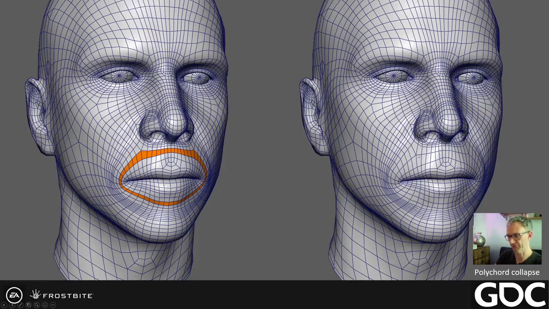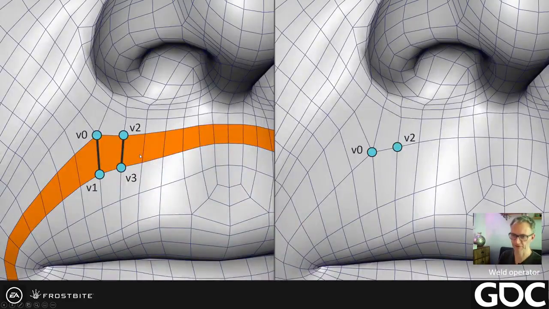We've got a quad strip here in this quad mesh, a sequence of all of those quads in orange. And the way it's done is by collapsing edges cunningly. So it's like a bunch of edge collapses done in tandem atomically.